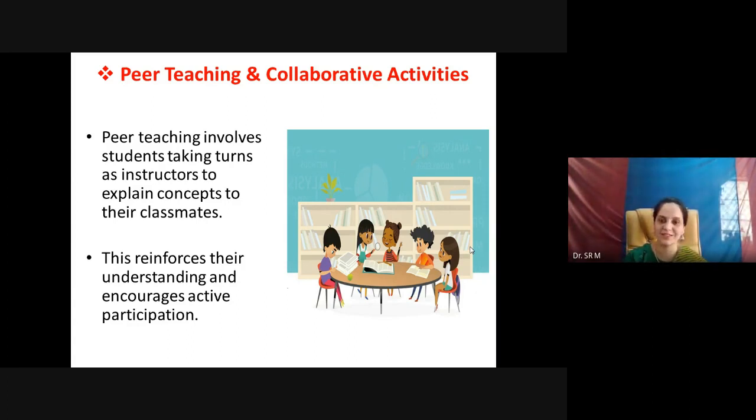And coming to the collaborative activities, very simple activities like group projects, group discussions, all these will promote their teamwork, their communication abilities, right? And also they can exchange the diverse perspectives they have. Because as I told you, the viewpoint of student X is not the same as student Y. Whichever angle student X thinks from, student Y is not thinking in the same way, right? They'll be communicating their diverse perspectives. And this method will be enhancing the overall learning experience.